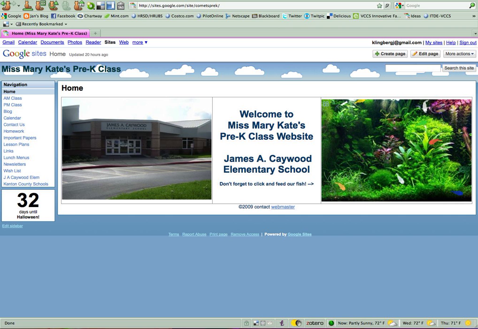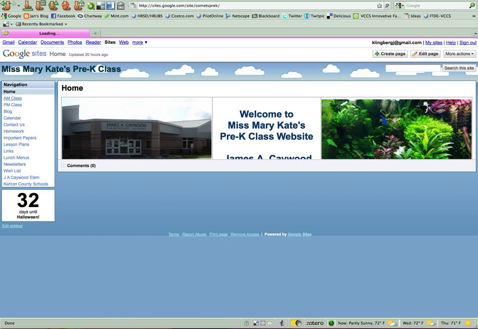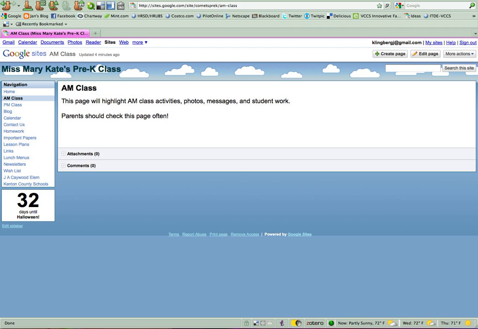and you will automatically be taken to the website that you've probably already viewed before, but the difference will be up in the upper right hand corner. You should see this Create Page button, Edit Page button, and More Actions buttons now that you may not have seen previously. So what that means is that you can select a page from the navigational box, and you can select to edit that page by clicking on this Edit Page button in the upper right hand corner.